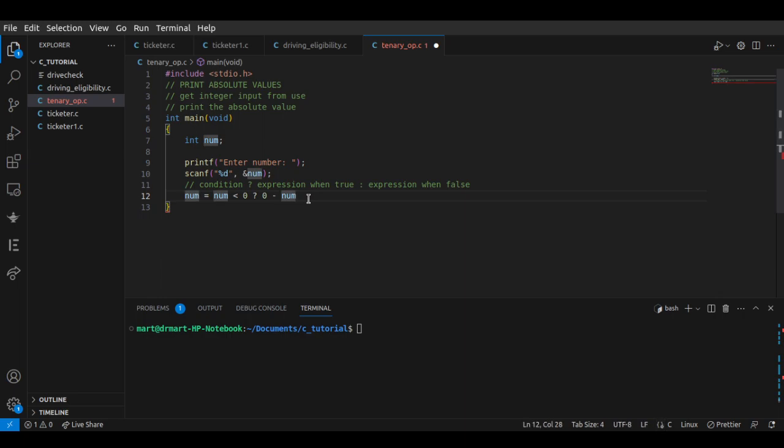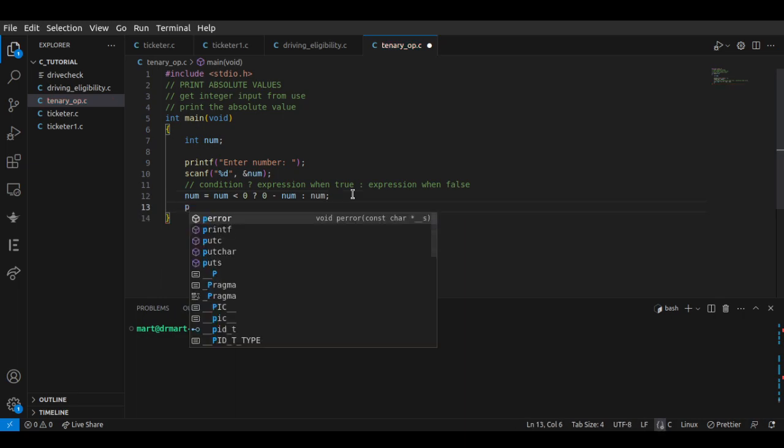So 0 minus -4 is 4. Either of those would work, so let me just keep it as this. And if this number is not less than 0, then we just want number to be equal to number.